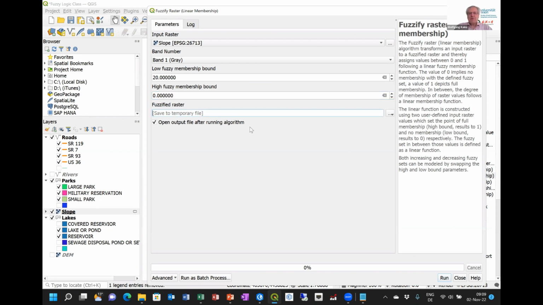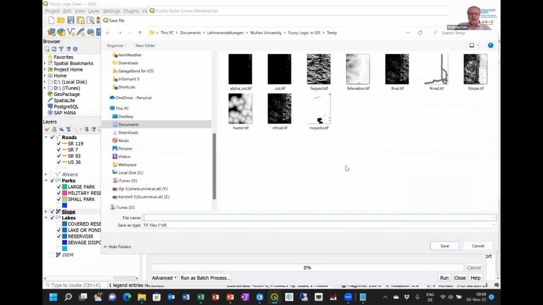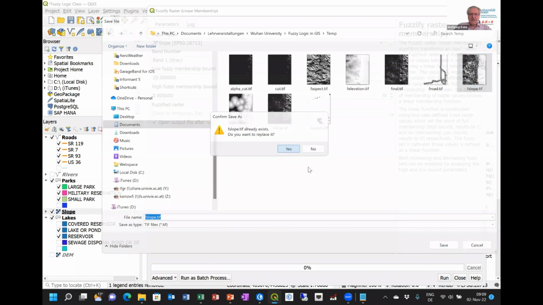In this way, we achieve a decreasing membership function, and this one we are going to save to a file that I call fslope, for fuzzy slope.